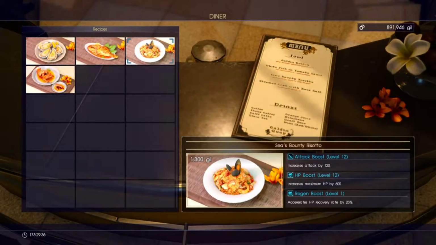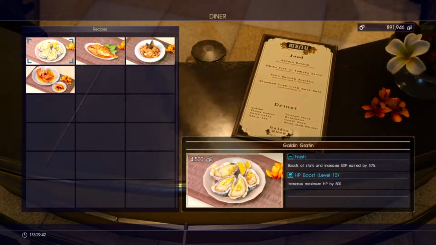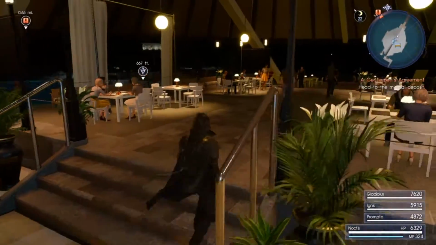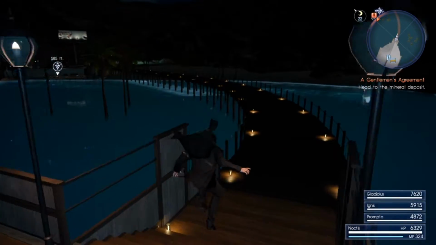We see Regen Boost, Poison Proof, and a boost. Thank you for your patronage. So I can't give this to her just yet. Alright, well I am definitely going to have to wait on this mission.